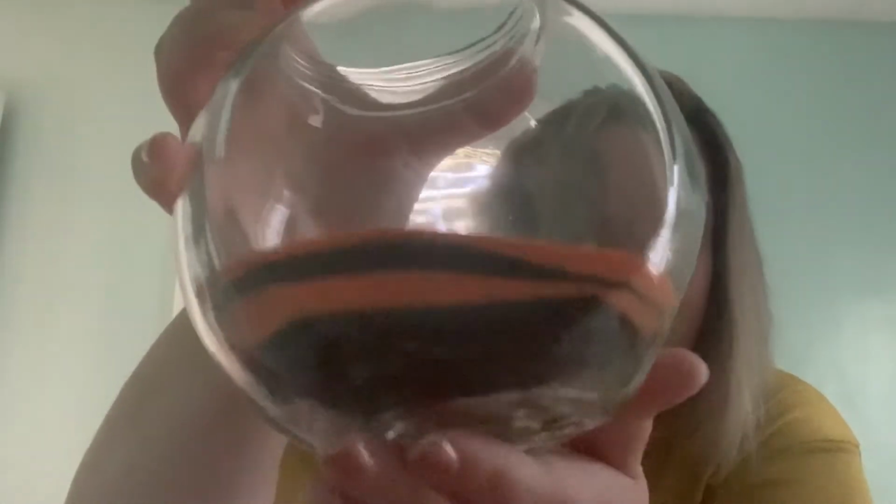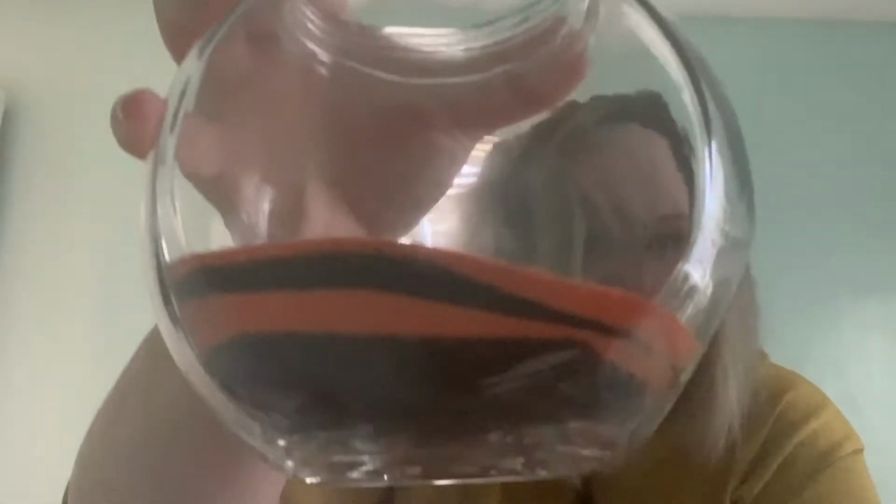So again, I'm still over here with my layering. Now, you guys, I am choosing to use mostly sand. A lot of times you can get some very good looking terrariums. And you can see this right here. We got some layering action going on. This kind of looks like a little bit of a tiger stripe situation. And over here, because you're mostly going to be seeing it from the front, you get all this layering. Ooh, that's kind of nice. Look at that, you guys. So you get all this layering effect for very little cost with the sand.